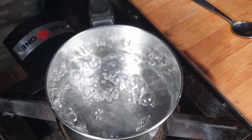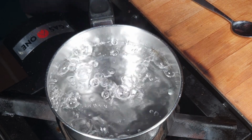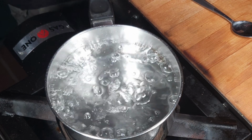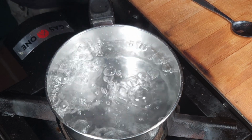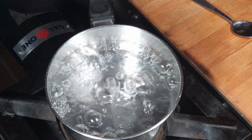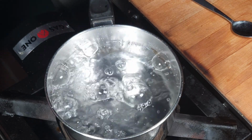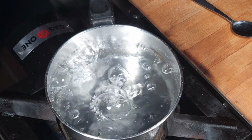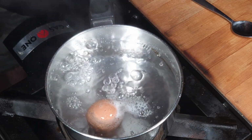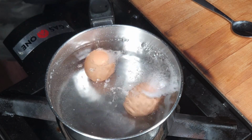All right, while our stock is simmering, we're going to get one of the components up for our duck udon soup slash ramen slash. I honestly don't know if soft-boiled eggs go into duck udon soup, but I'm using them. So we got some water here, which actually I'm going to turn down a little. We don't want it boiling. What we want is a simmer. So I'm going to put these eggs in. It's salted water, and we're going to let these guys simmer for 6 minutes, and then we'll come back.